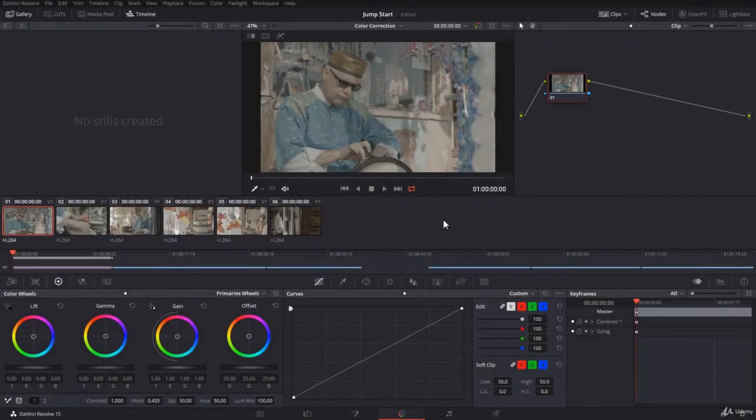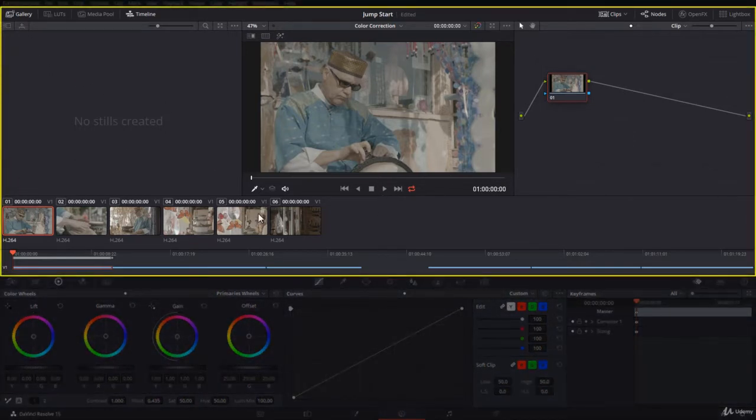Welcome to the color page. Within the color page, you can do color correction and you can do, for example, motion tracking, adding masks, keying, and stories like this. You can also use the open effects that you have seen before. Now, the color page is divided in two sections.